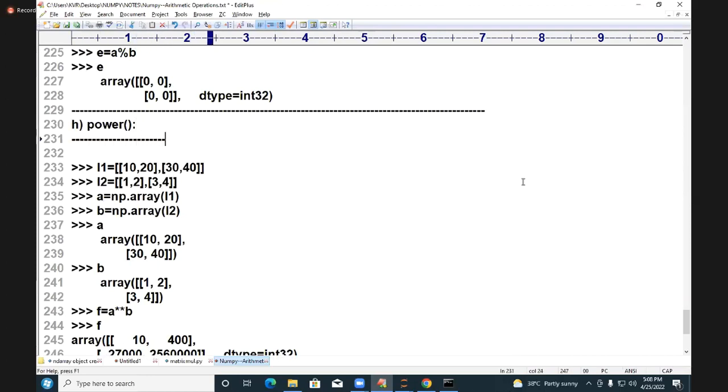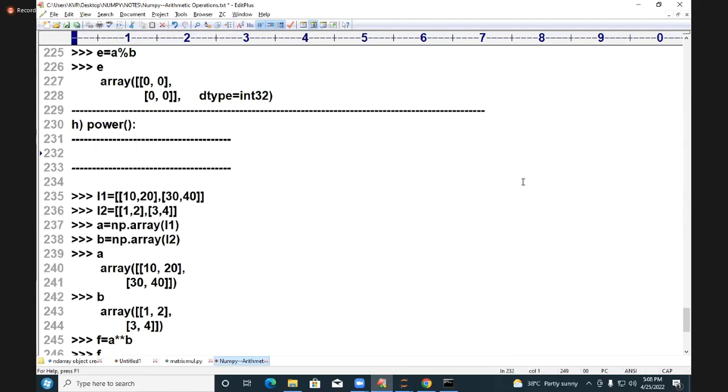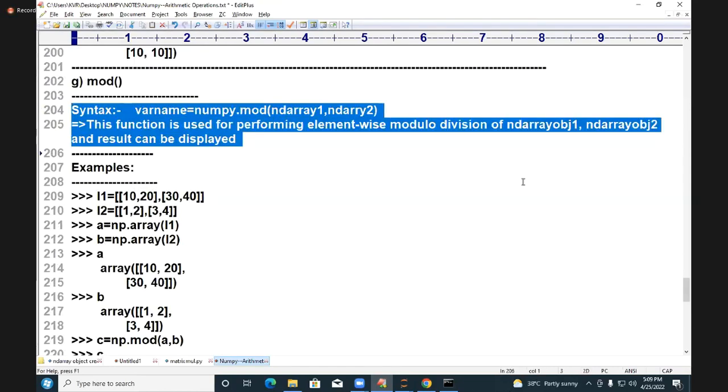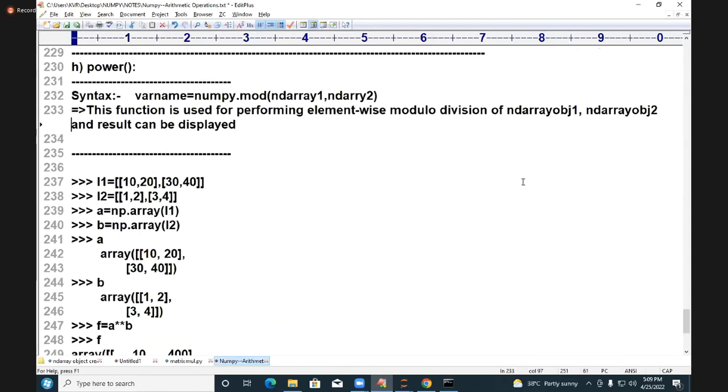NumPy is the one which is regularly being updated. That's why versions are also important. What is the version we used? 1.22 something. So regularly they go on adding some new functions. That's why we must stay regularly in touch with the subject and deal with the new upgradations. So to perform this type of operation, I will write the syntax numpy.power of ND array.